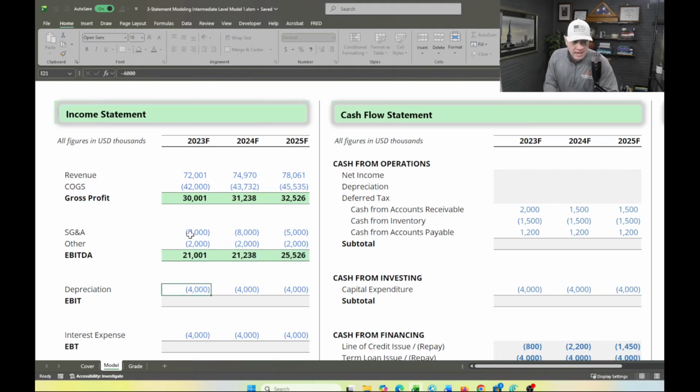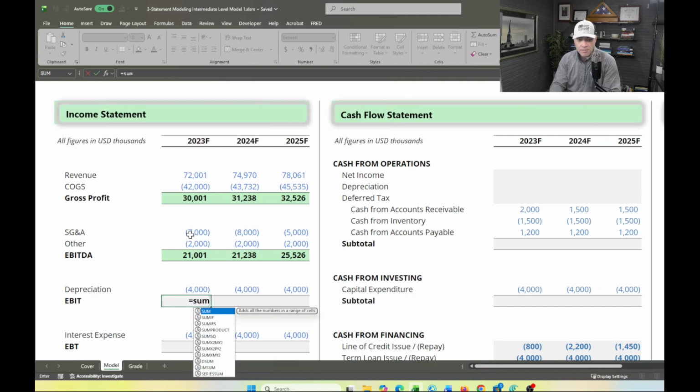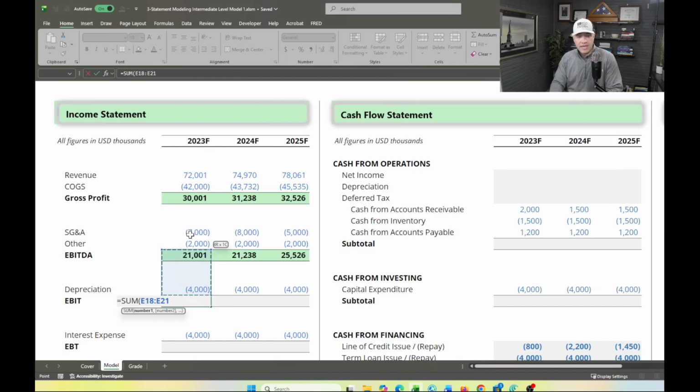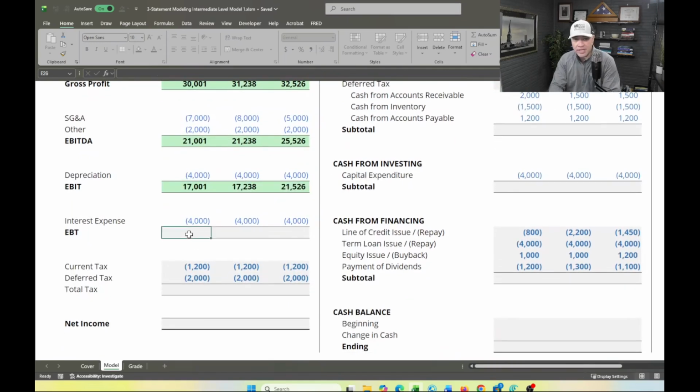Next, what we want to find is operational income, which is EBIT. So I'm going to hit equals and sum. Hit tab, go into the function, hit the arrow up, hold down Shift. I want to highlight the EBITDA minus this. Hit enter, Control R, drag it over. And then we'll do the same thing with interest before taxes. I'm going to hit sum. So the income statement in model 1 is fairly simple here.